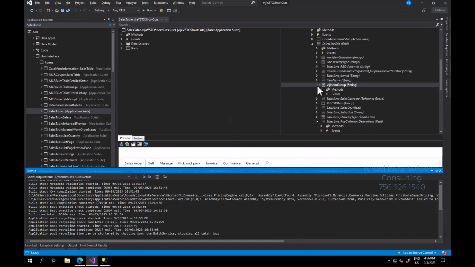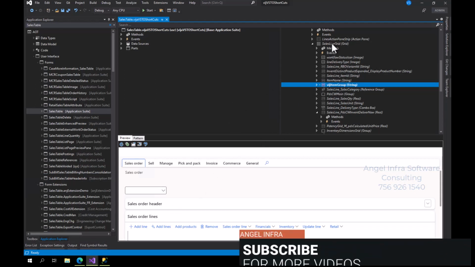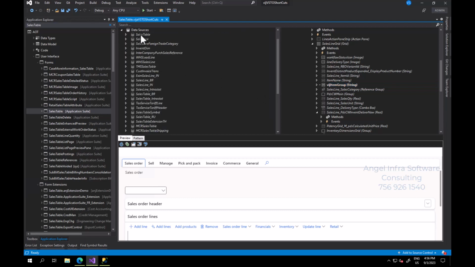For this, we are going to identify all the data sources for this grid and then see how we can use the data in those data sources to get the item group. Let us see what data sources we have here. I just expanded this and see sales line, invent distinct product expanded. These are all the data sources. Now I am interested in item name.